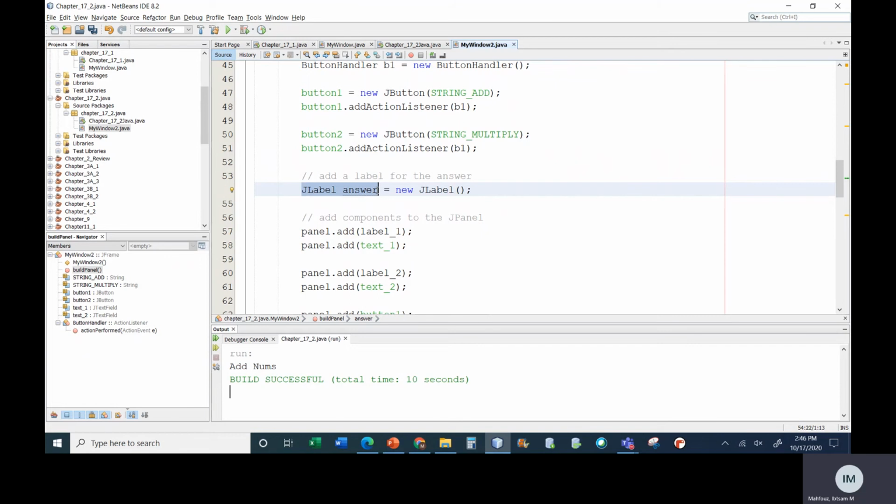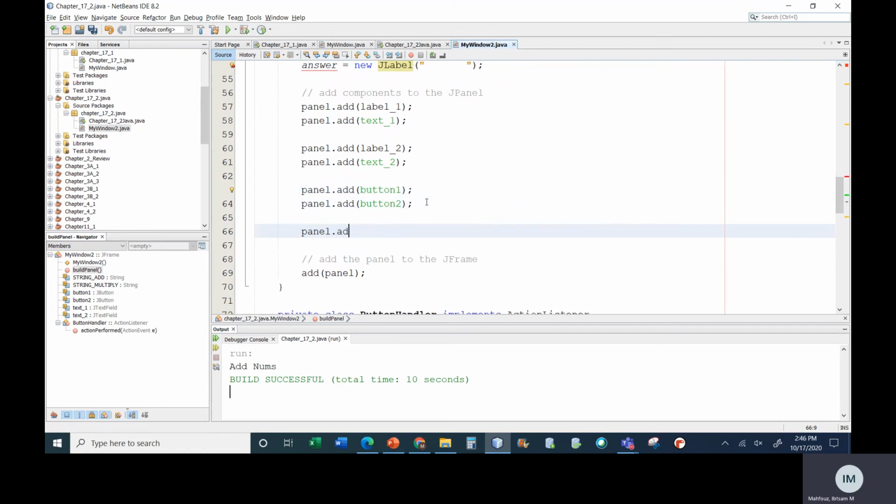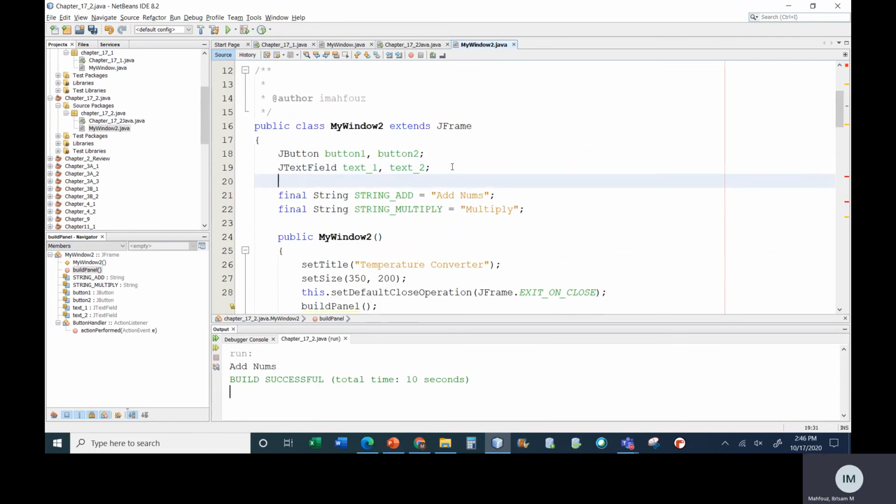So I'm going to copy that, and I'm going to just put empty spaces in it right now, just so that I know that there is room for it. And I'm going to add it to the end of my panel. So panel.add answer. And let's put it all the way at the top. Let's create it here.